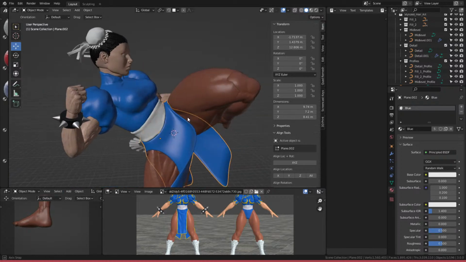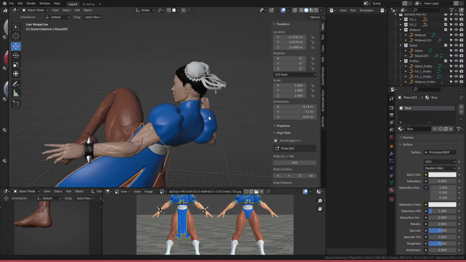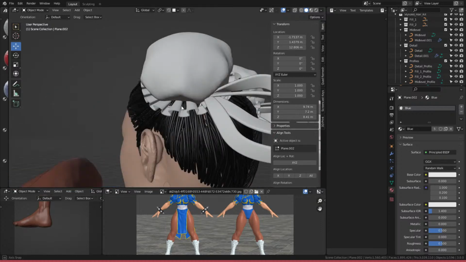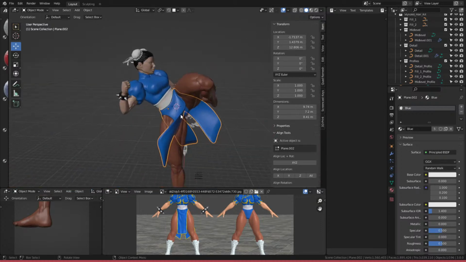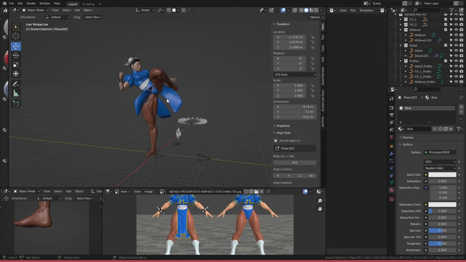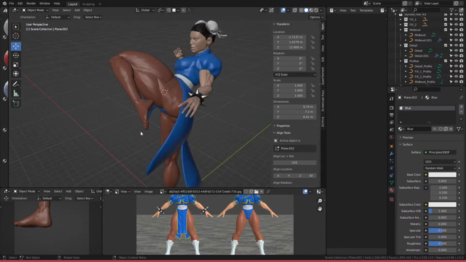Just because I don't exactly know what is printable and what is not. So stuff like this might not be because it's too thin, for example. We'll see. But that's more fiddly stuff that I want to do afterwards. So that's not what we care about right now, or what I want to focus on right now.